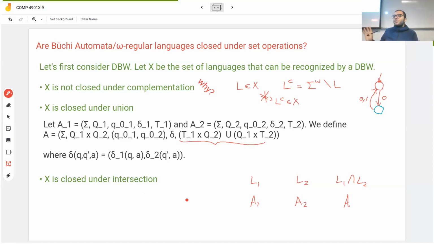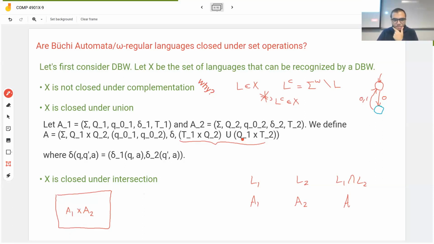So the same kind of idea works in the sense that, well, intuitively, we understand that we have to simulate both of the automata, right? So I'm going to take the product automata. Let me actually have some way of showing the product automaton. So let's say I show it with A1 times A2. This is the product automaton. And I'm not talking about any of the accepting states here. I'm just talking about the transitions and so on. So I have this product automaton.